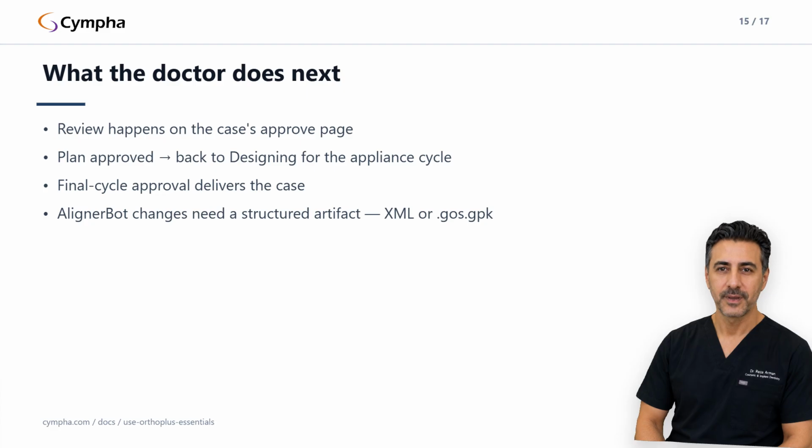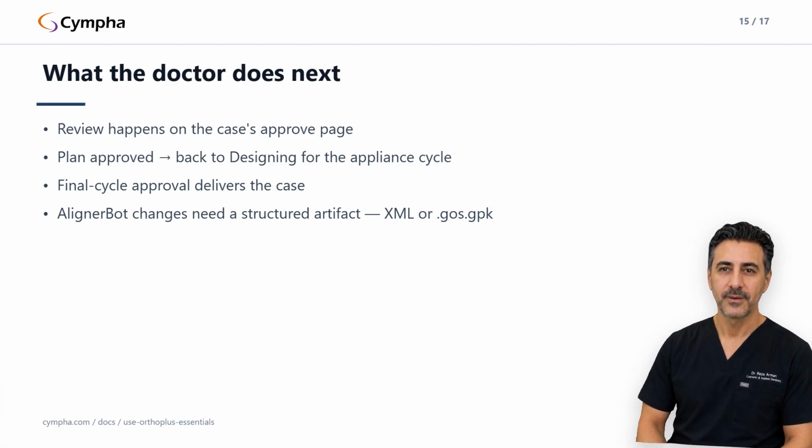And one rule that matters on AlignerBot cases: if the doctor wants changes, they must attach a structured revision artifact, an XML tooth position file exported from Cympha Studio's 3D review, or a transfer pack. Free text change requests can't be applied to the planner. The automation needs data it can act on, not prose. So when a doctor asks how to request a change on a bot case, adjust the teeth in Studio's review and export the revision, or send a pack, not a paragraph.